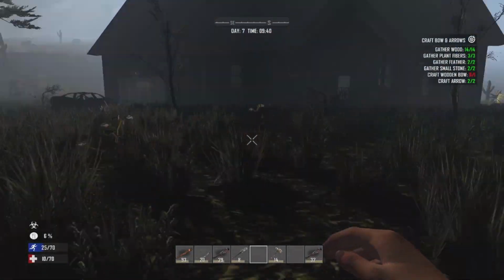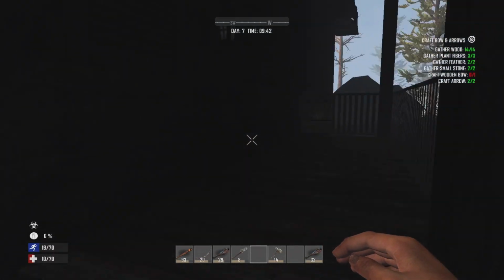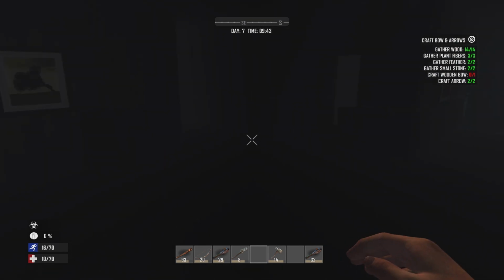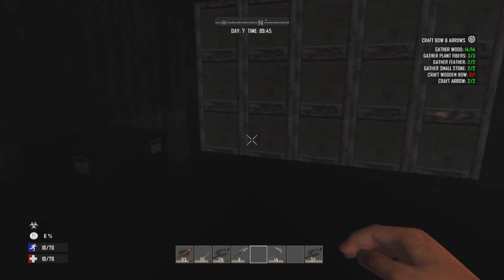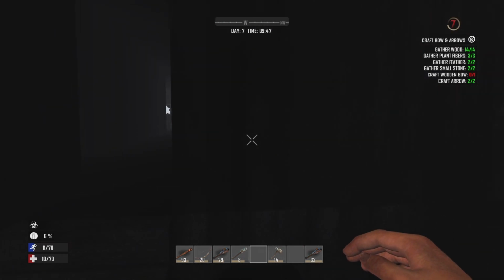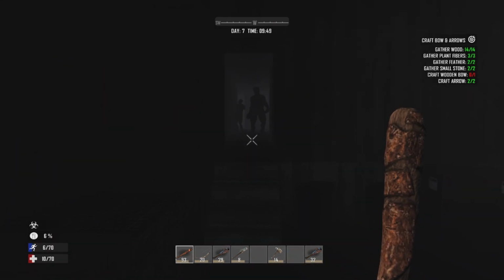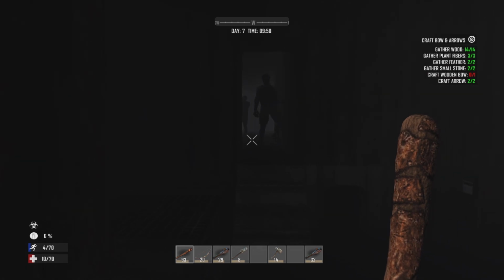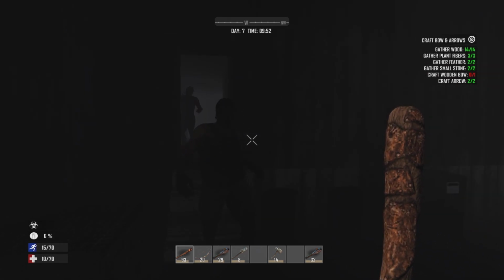So yeah, as you can see, that's the combat. It's nothing too special, but hey, it makes the things happen. Let's go explore this house a bit. Okay, so that's a garage. Ah shit, they follow me. Oh yeah, we're so dead. Yeah, we're dead. As you guys can tell, there's only a few seconds left, but you get the gist.